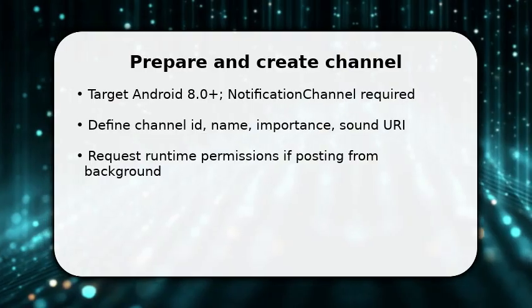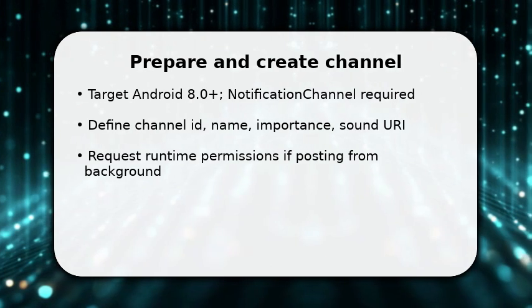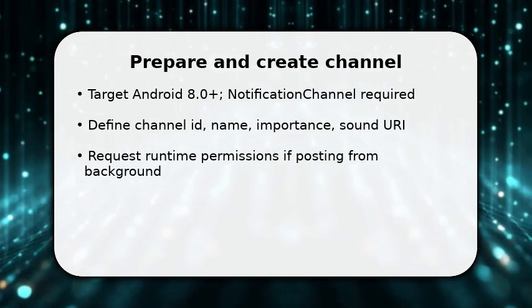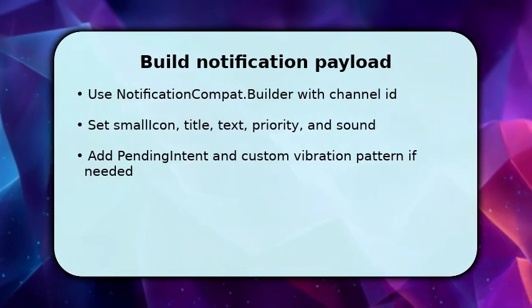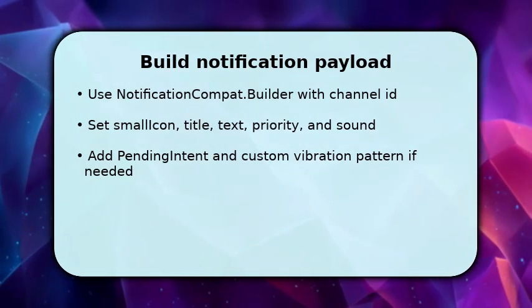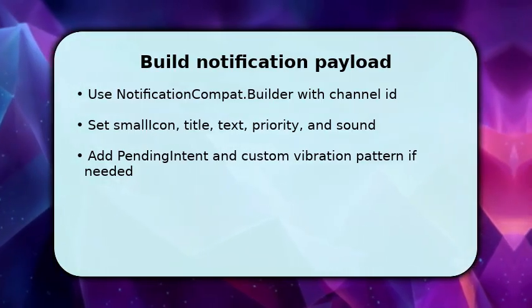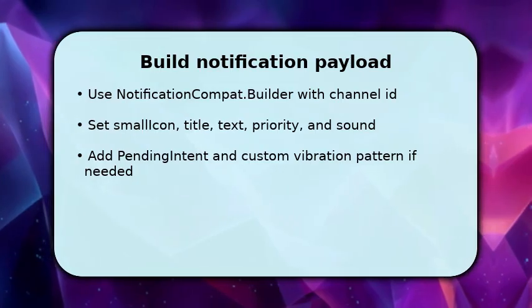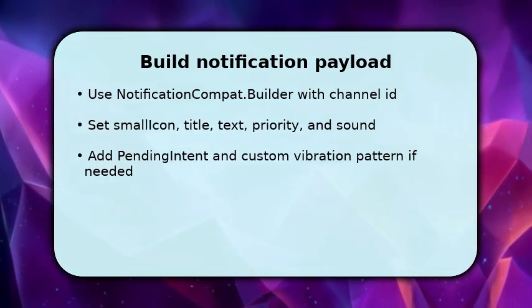Make sure to register the channel with Notification Manager immediately, because notifications posted before channel creation may not behave as expected. Next, build the notification using NotificationCompat.Builder and pass the channel ID you created. Set small icon, content title, content text, and if supporting 8.0 include priority, otherwise rely on channel importance.